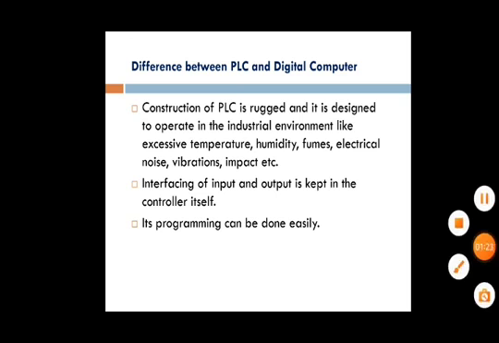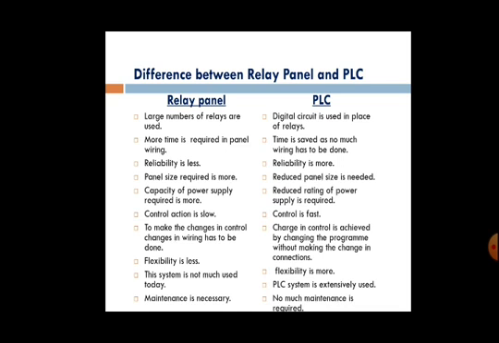Second, in relay panel, more time is required in panel wiring. In PLC, time is saved as not much wiring has to be done. Third, in relay panel, reliability is less. In PLC, reliability is more. Fourth, in relay panel, size required is more, and in PLC, reduced panel size is needed. In relay panel, capacity of power supply required is more. In PLC, reduced rating of power supply is required. Next, in relay panel, control action is slow. In PLC, control is fast.